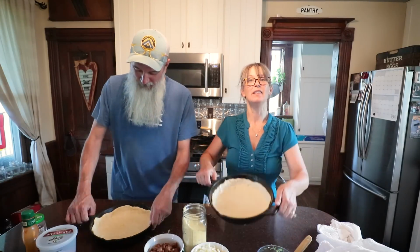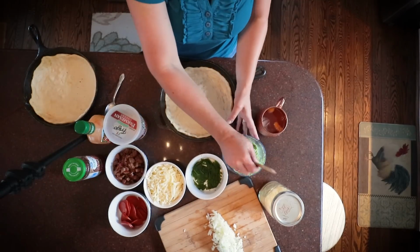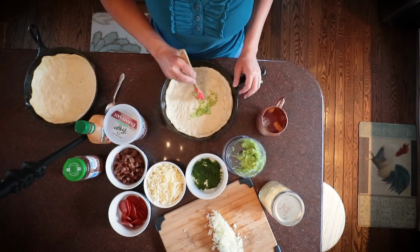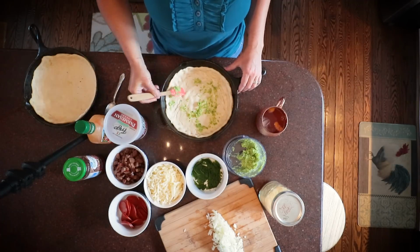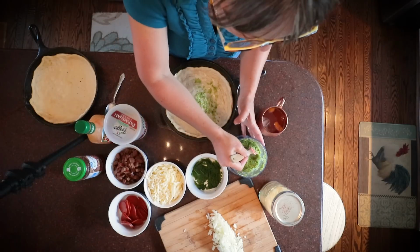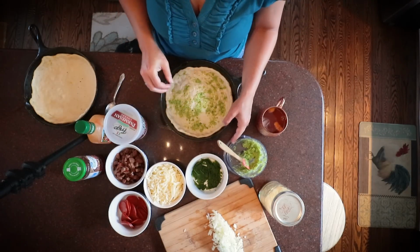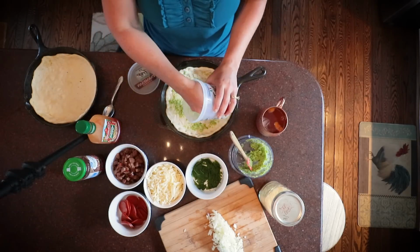All right, there's my crust. Deep dish style. All right, so this is Rachel's pizza. We're gonna do a little spread of some of our garlic pesto. I have to be generous and leave Todd plenty. Okay, what's next? How about we layer on some Parmesan?